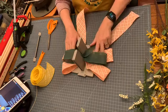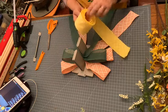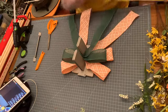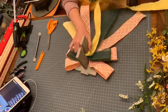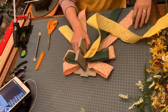And this is more of a burlappy color. I think my puppy probably ate the rest of the thing on this, so that's why it doesn't have that. So this one I'm going to come back and do two loops, a little bit smaller than the last.